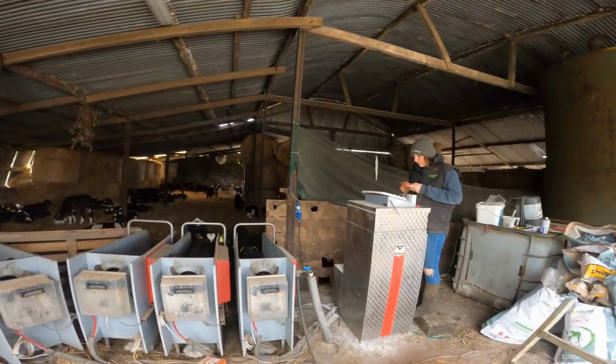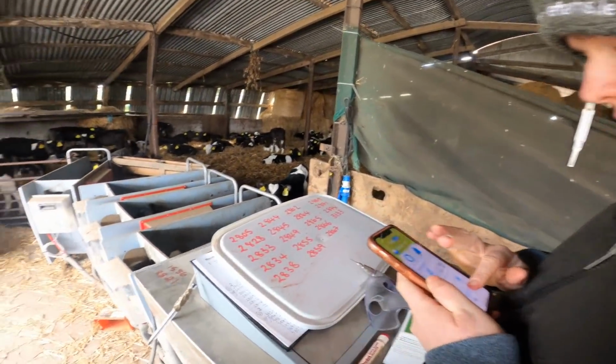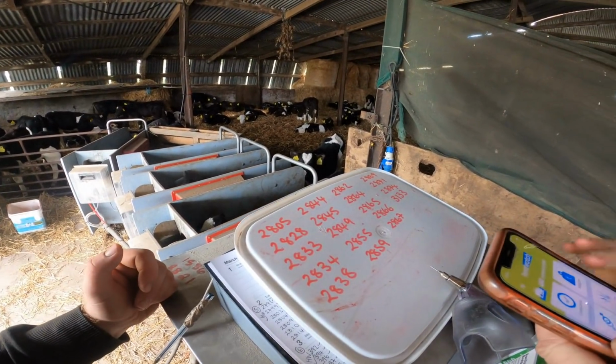Anyways, so how are we fixed? I have to put them in on Herdwatch. So these are the numbers we have to do. Yeah, I have to put these on first.